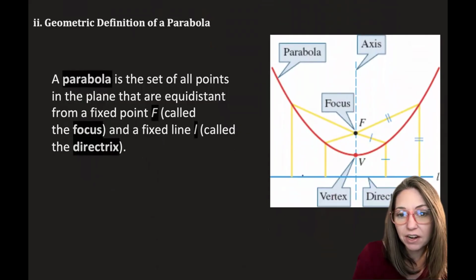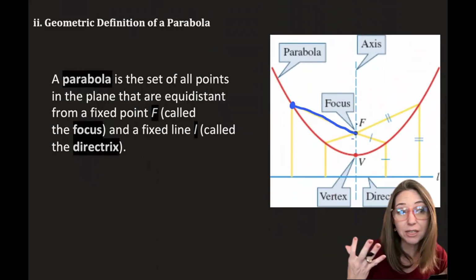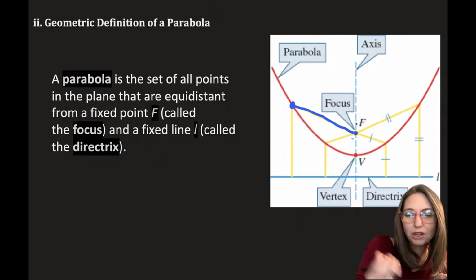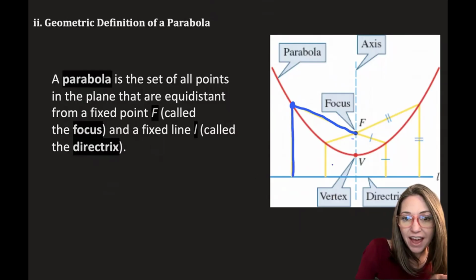So you have a line right here and a point. And if you ask, what are all the points on this red parabola where, if we have a pen and a string, the distance from the pen to the focus, which is an invisible point we don't usually draw on a parabola, you can think of it like a nail, with a string from that nail to here, and then the string from here to the line, that distance is the same. So this distance, with 3 marks, is equal to that distance.